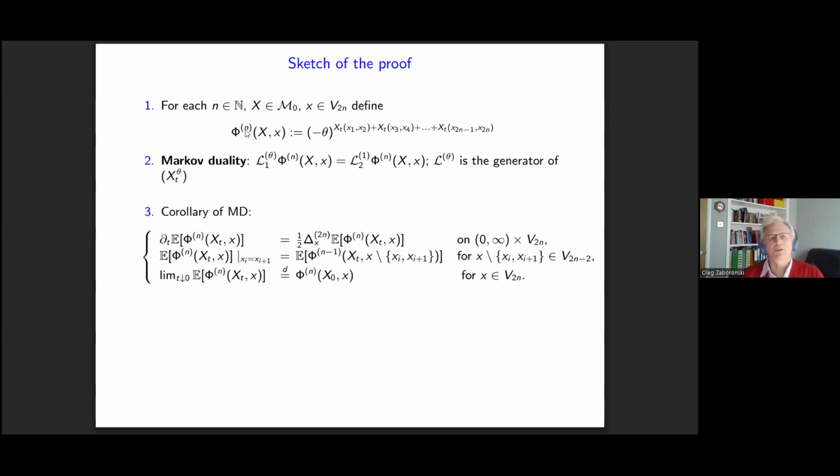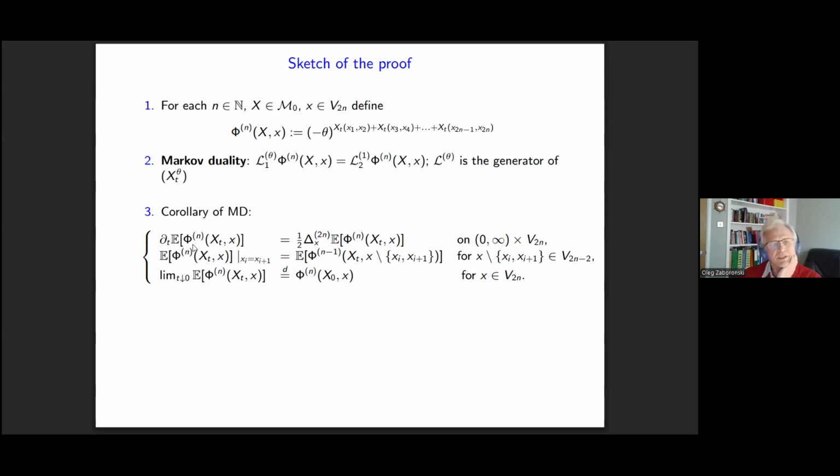Well, the derivative of such an expectation is going to be the expectation of the generator applied to my function. Now I can flip the action of the generator on the second argument. It's deterministic. The generator is a linear operator, so I can pull it out of the sign of the expectation. And if I go through this process, I will find that the expectations of my functions phi n, which I am referring to as duality functions, satisfy the following infinite system of PDEs.